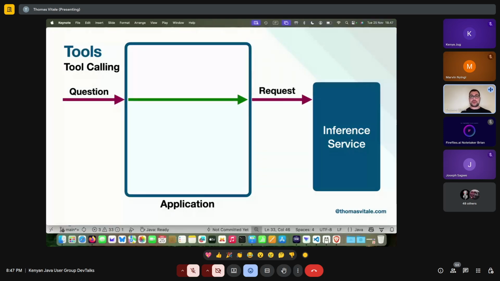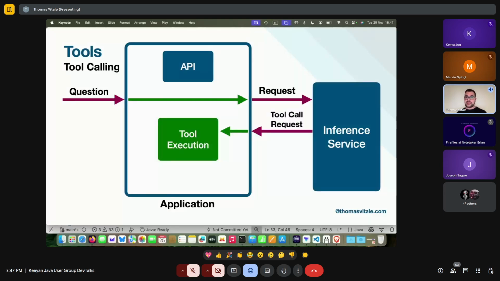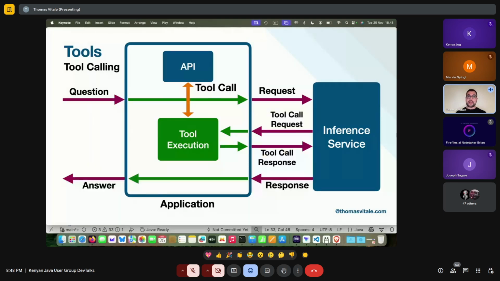So what do tools have to do with this Spring AI flow? Whenever we send a question, we can tell the model that we have some APIs available. We are Java developers, so APIs could be methods. So maybe we have some Java methods in the application that we want to make possible to call based on a decision made by the model. So the model can tell the application, hey, I can see you have this API, please call it for me. That's what we call a tool execution. So the application calls that Java method with the parameters that the model defines, and then the result is sent back to the model. And then we get back the answer.